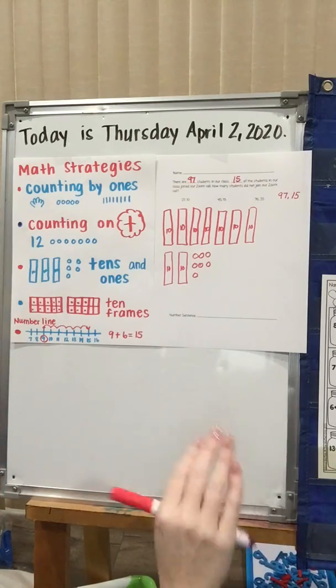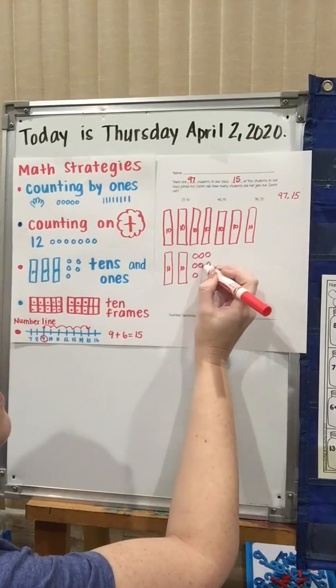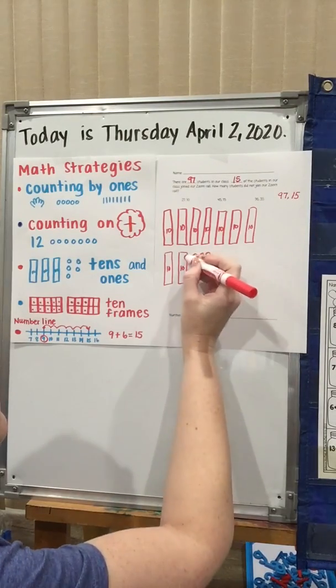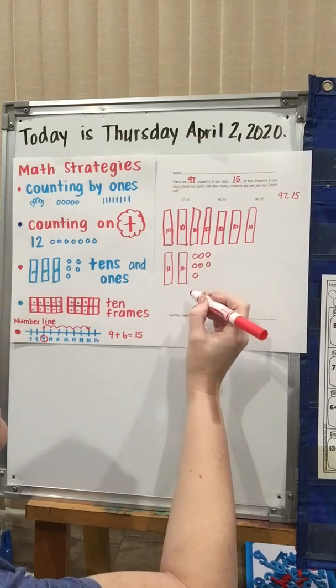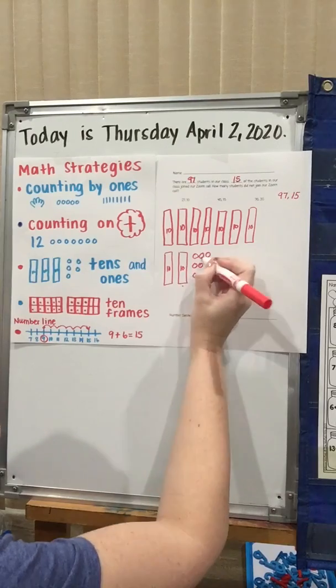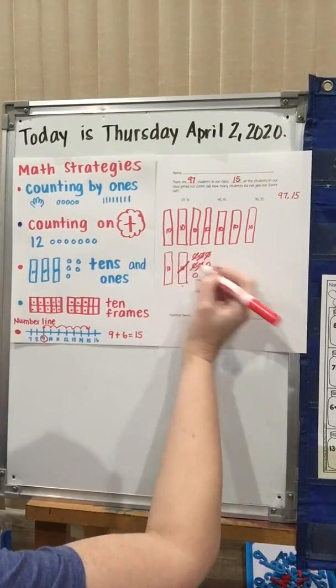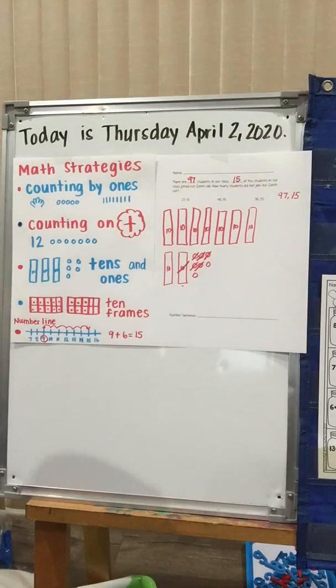I have to say, okay, these 15, so I could say 1, 2, 3, 4, 5, 6, 7, 8, 9, 10, 11, 12, 13, 14, 15, but that's kind of hard to do counting with one. So I'm going to start with 10. 10, 11, 12, 13, 14, 15. So I'm going to take away those 15 kids. Those are the 15 who did call us on Zoom.